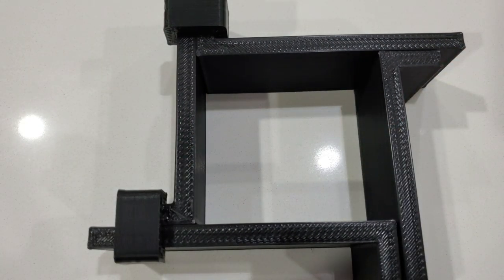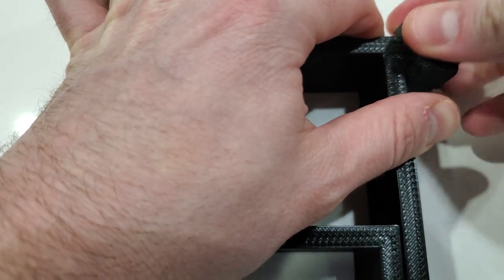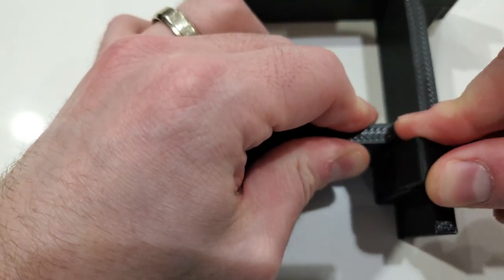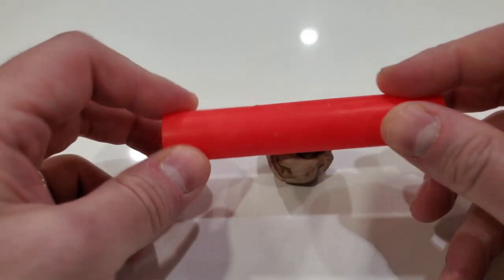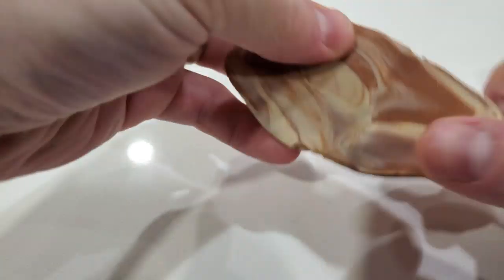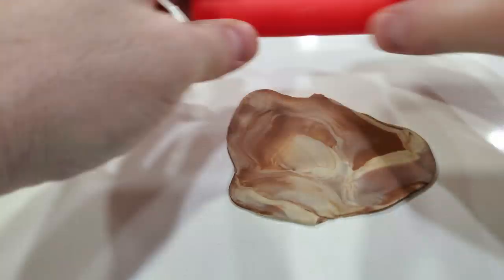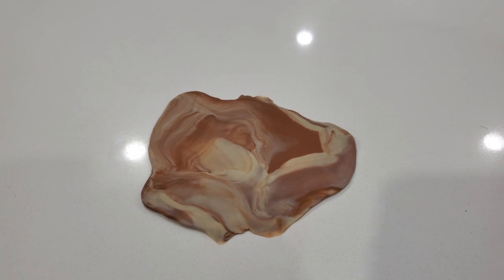While ultimately Ping Pong is gonna end up doing all the casting, I figured I could share my process here, and him and I have discussed many times in the past and our processes aren't that dissimilar. So let's start with the mold box. I've been using these 3D printed adjustable mold boxes as they seem to be perfect height for doing GameCube buttons. The best part is they can accommodate a wide variety of parts due to their adjustable nature. The only other thing I need to add is a floor to the mold box, so I've been using either corrugated plastic sheet or plastilina clay depending on the application. For standard face buttons I find corrugated plastic sheet works really well, and for everything else I like to use plastilina clay.